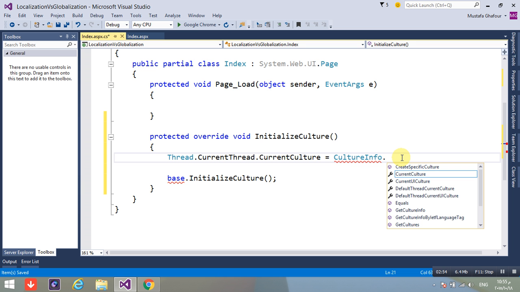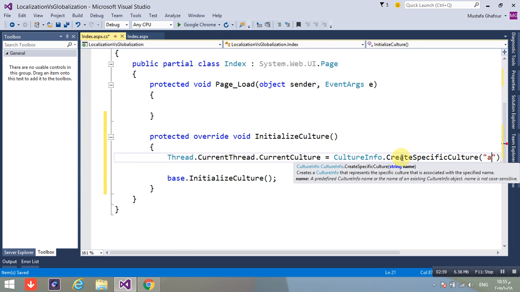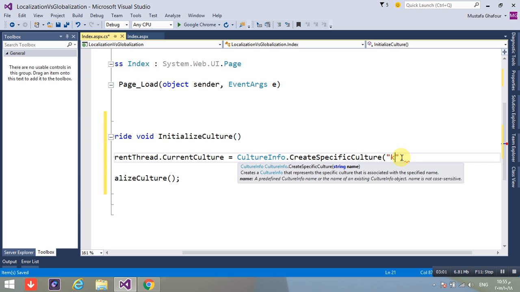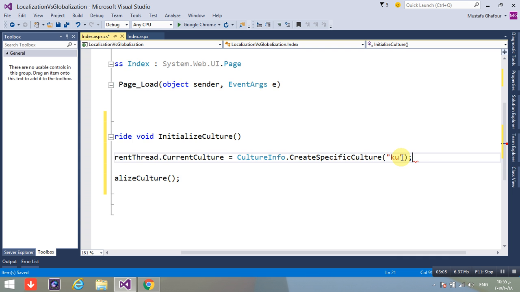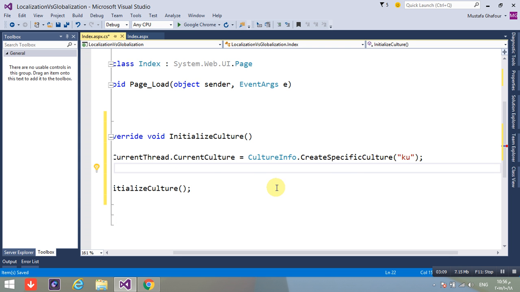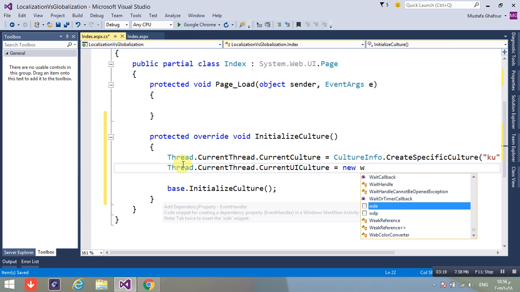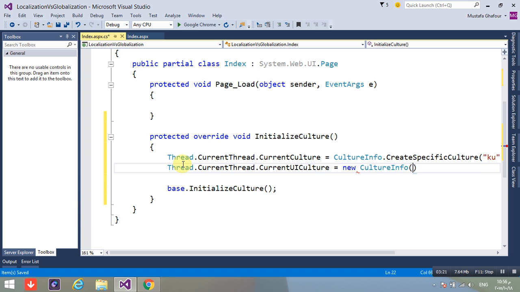Let's say I want the website always in Kurdish, so here I specified ku. The same thing for Thread.CurrentThread.CurrentUICulture equal new CultureInfo, and it's ku. So this code displays the website always in Kurdish.